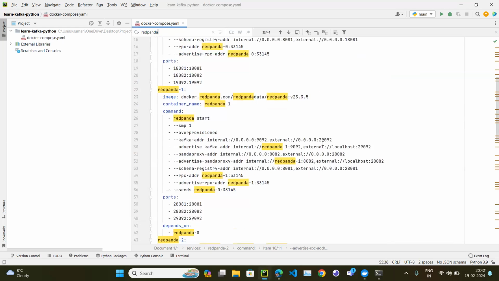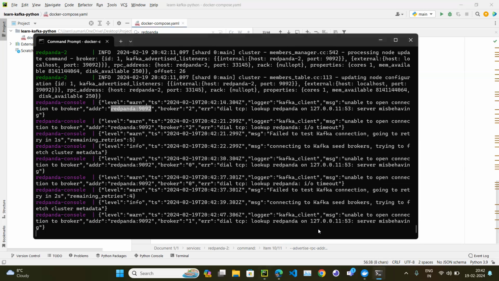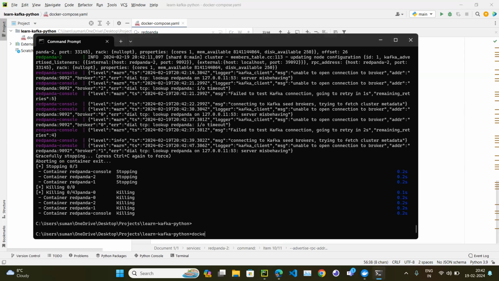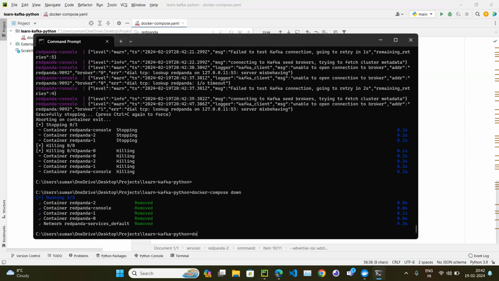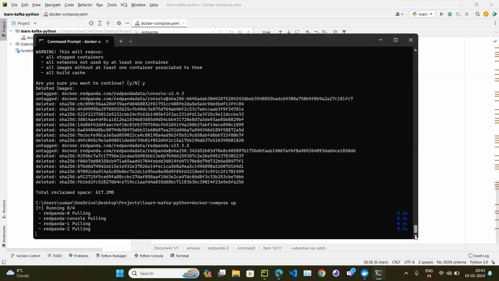Nothing has been left. Then why is it saying that? Or do we need to? I think we need to again down the images and clear that and make it up again. Let's wait for that.